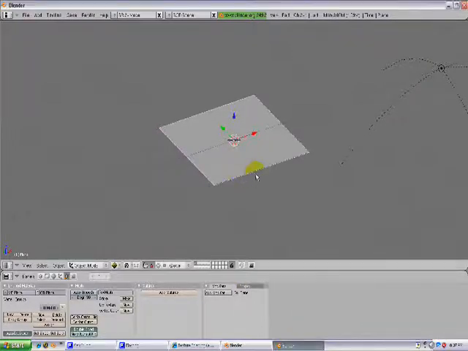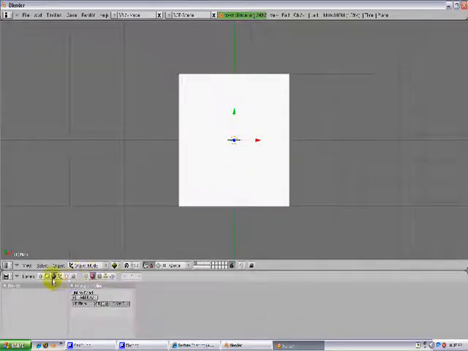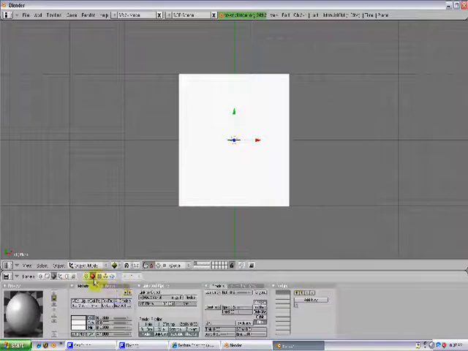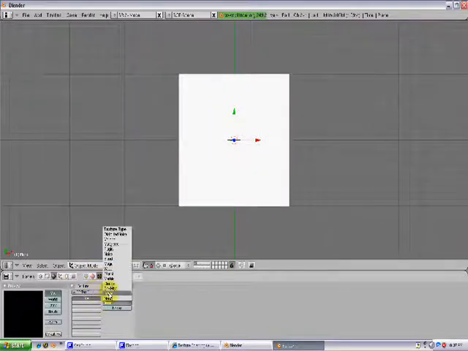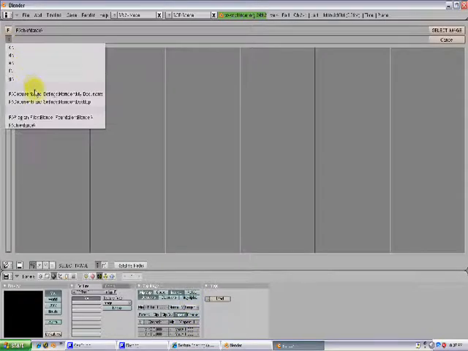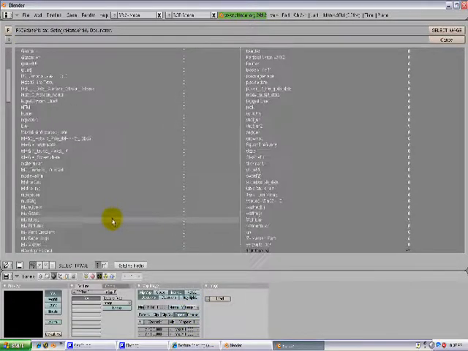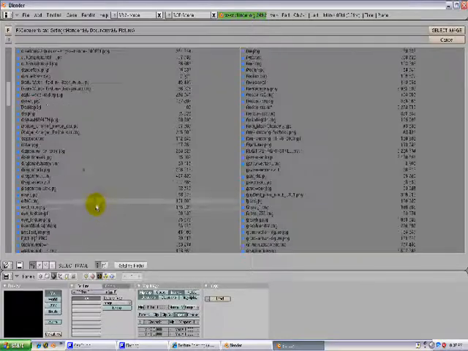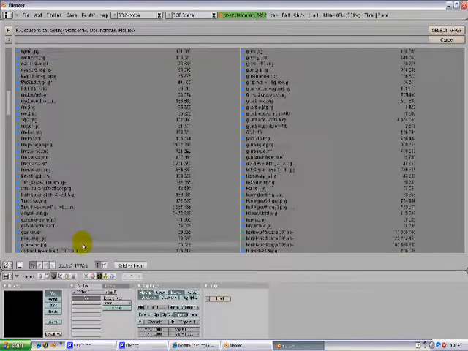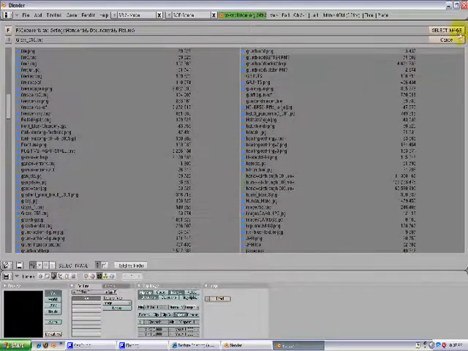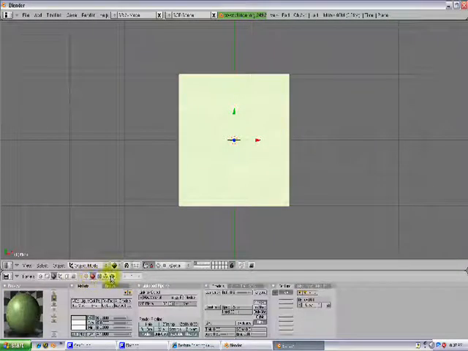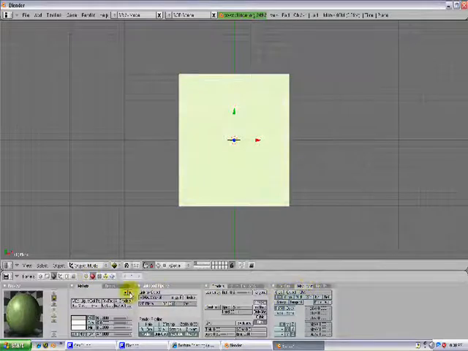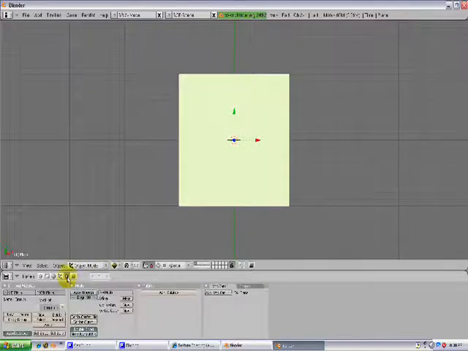What you're going to do is come over here and give this plane a new texture. Then you're going to go to a new material. Then you're going to go to the textures tab and press add new. Change this to image and load in this specific image that I will put in the description. It's called grass 256 PNG because it's 256 pixels. Go UV and all that stuff.